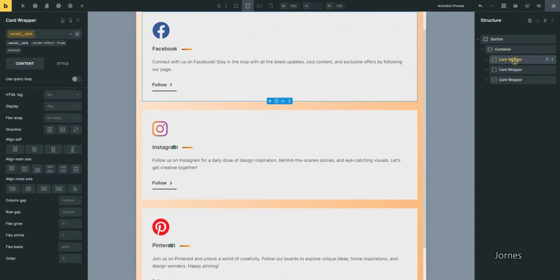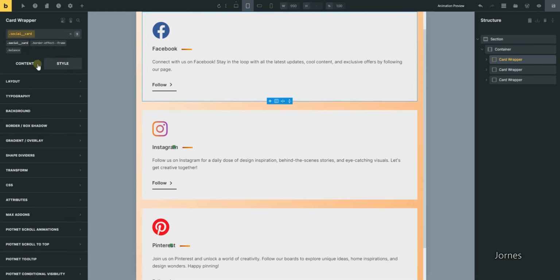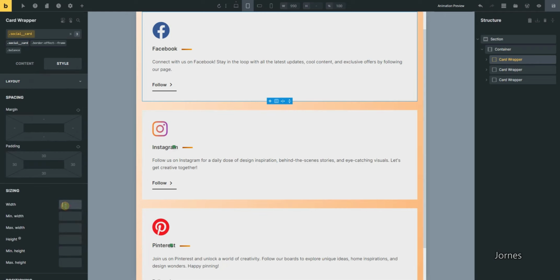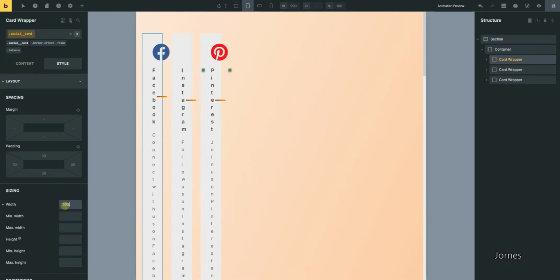Alright, so now the next step, I want to resize these columns. The first one I want to remain 100%. So I choose social card and style. To make it simple for you, I apply 50% for all.